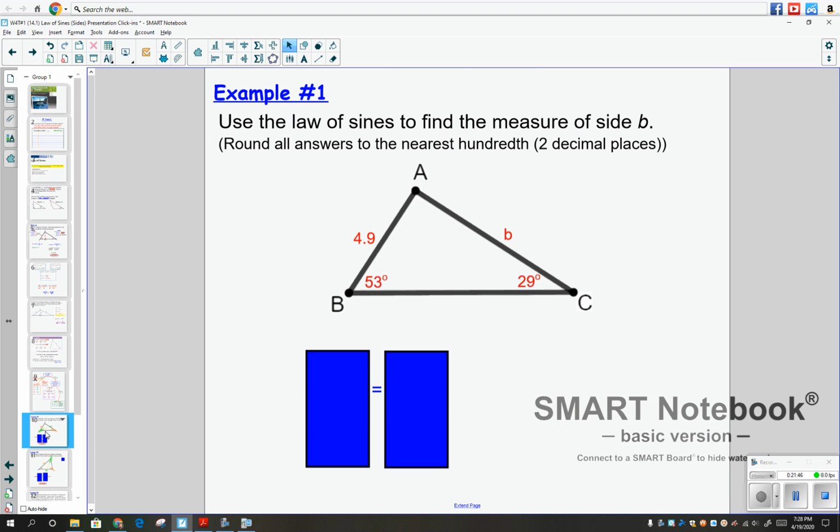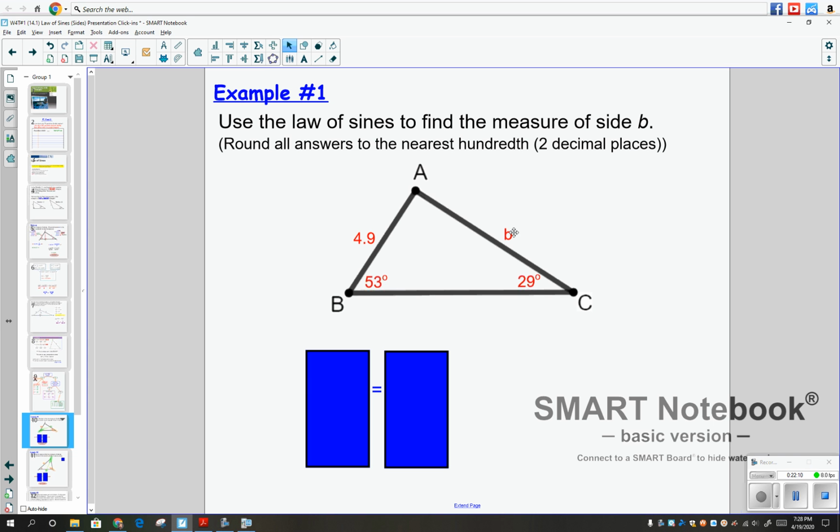So let's jump in, example number 1. This problem should look familiar. This is the exact same problem from the warm-up. So we do know the answer is 8.07. But can I get there using law of sines? Well, it's not a right triangle. The question I want is, do I have an opposite pair?